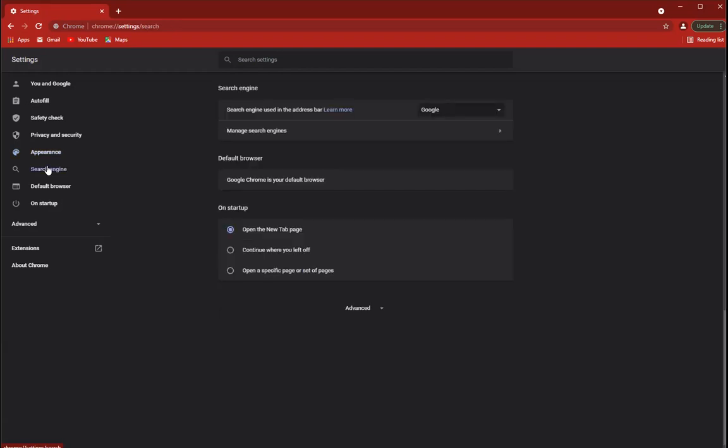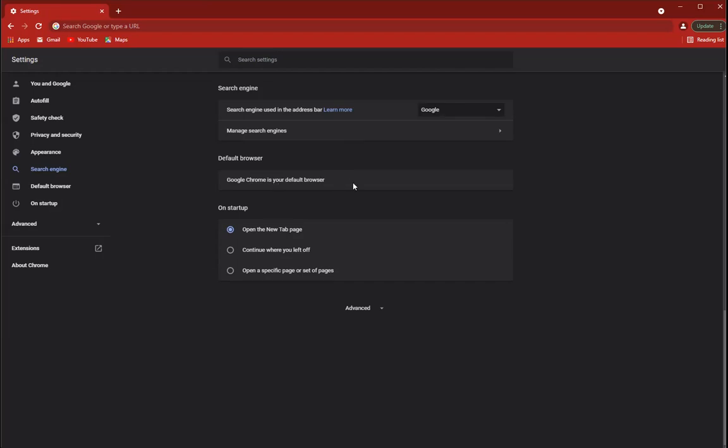Then you can go ahead and change your search engine. And your search engine here is where before, when I clicked up here, right, and if I just delete this, it automatically defaults to Google. If I type anything in, it's going to search Google. Well, I can go in here and I can select other search engines, and I can even add other search engines from the Manage Search Engines field. So if I want to change this to Bing or to DuckDuckGo or something else, I can go ahead and do that. It's telling me right now Google Chrome is my default browser.